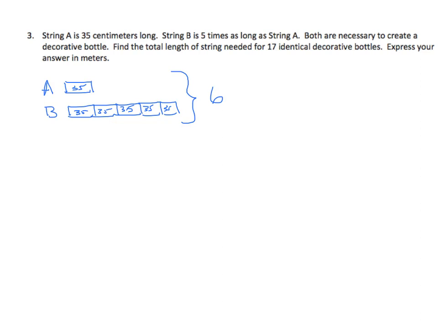How many of these 35s do I have? In all, since I need to use both A and B to make this, I'm going to have to combine these for a total of six of these 35s. If I have six 35s, you should know the operation for solving that. Not all that difficult. Then, since this is going to be one bottle, our answer to this equals one bottle, we need to find 17 bottles. So 17 times one bottle. Whatever the answer is for one bottle, the answer to the first part of this problem. And in the end, we're going to have to convert it from centimeters to meters. You should be able to do that without any extra help. It's very simple. I hope this gets you through the problem. Again, refer to the practice set if you need extra guidance.